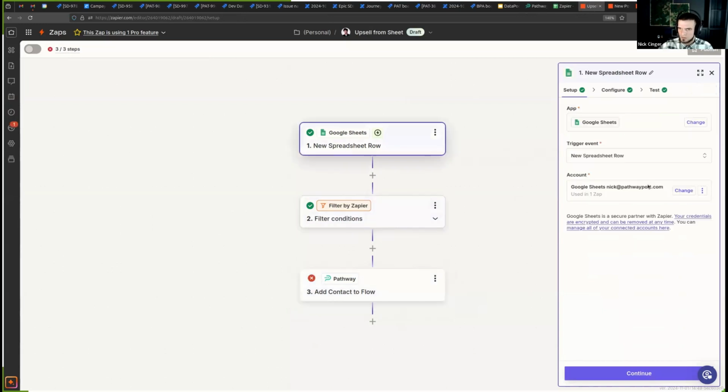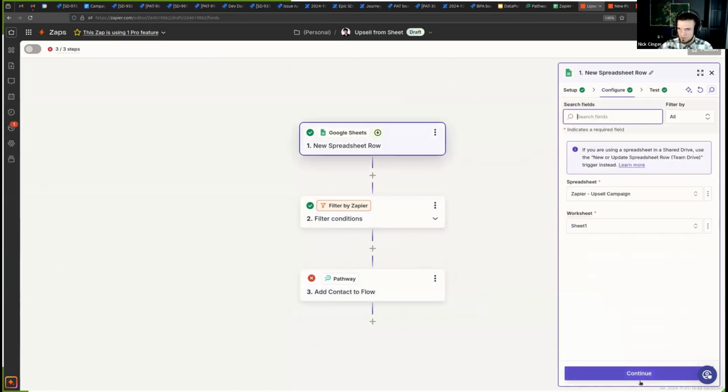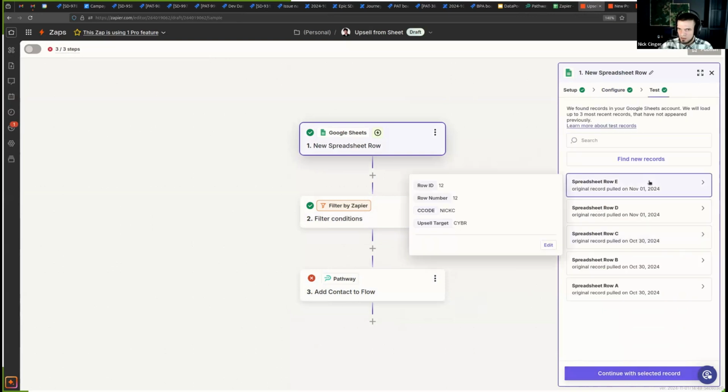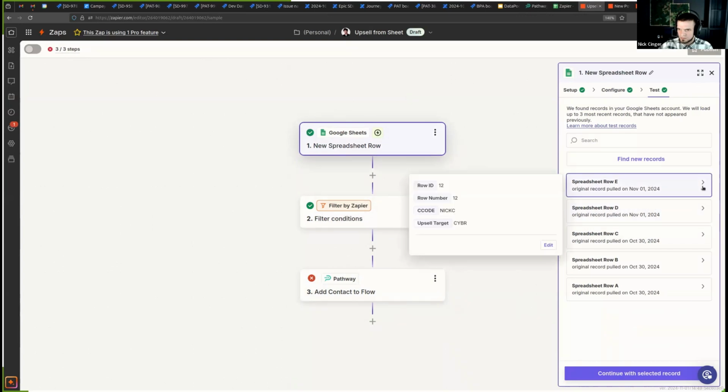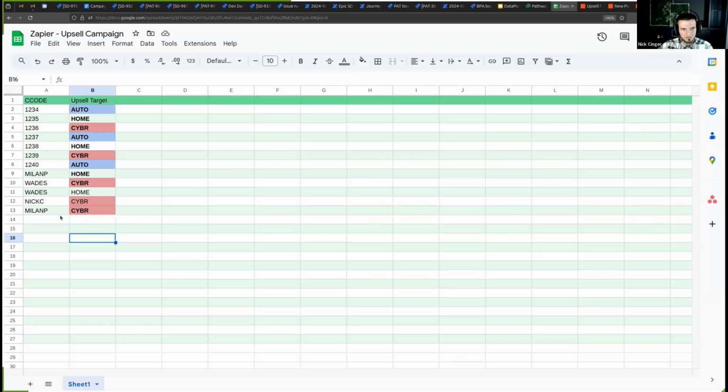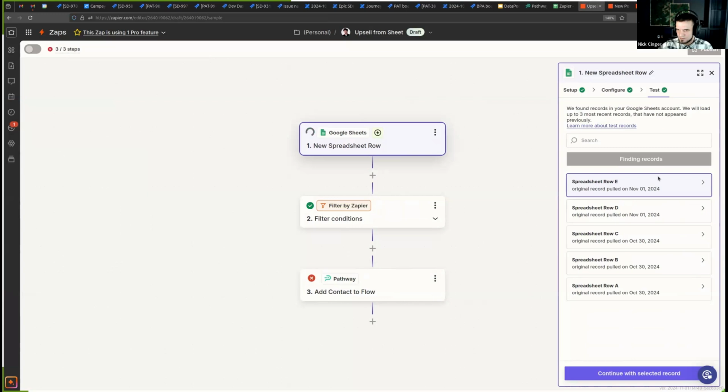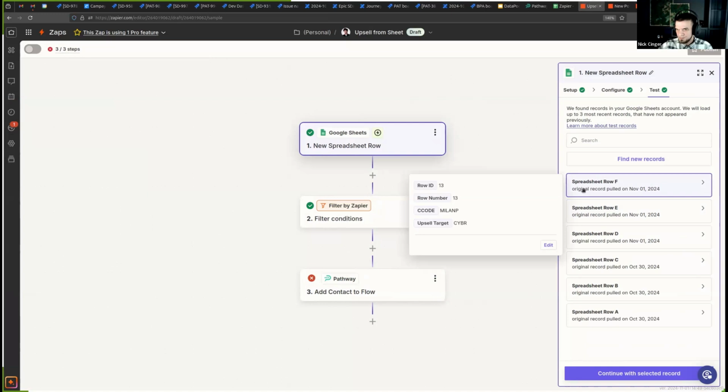So moving back here, configuring the rows. I can pick the one we want to try out, find new records. Here we go.